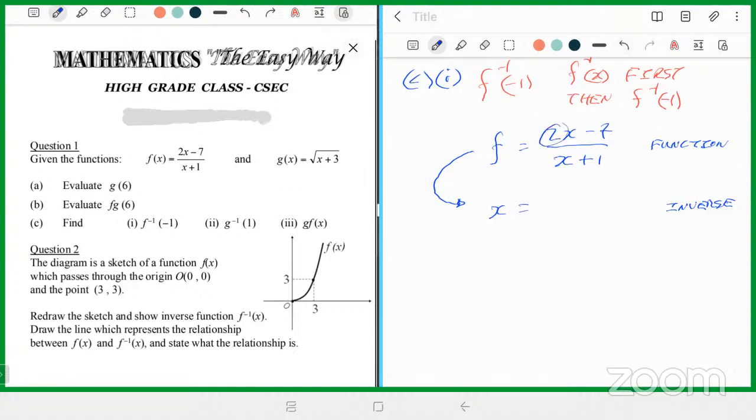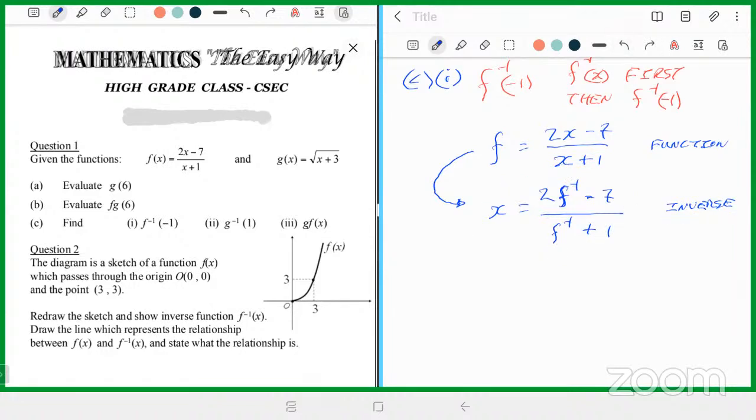So I'm going to put back the 2. This x is domain now, and it becomes range on the inverse. Range on the inverse is written f to the minus 1. Minus 7 comes back. You're dividing that by this domain, which again becomes range, f to the minus 1 plus 1. So this is the inverse function I've formed.